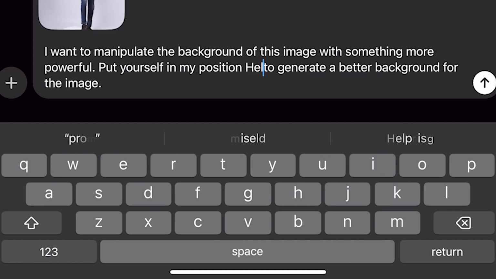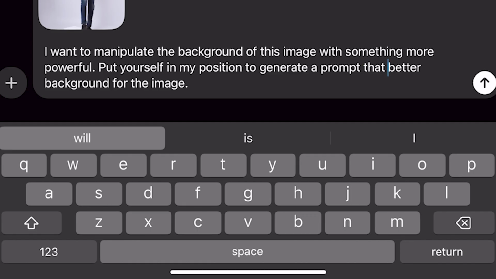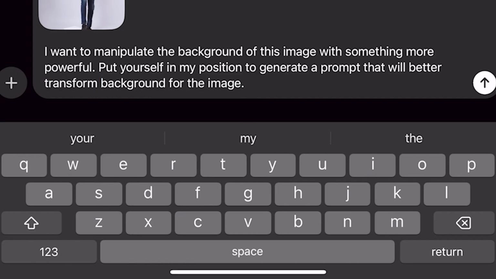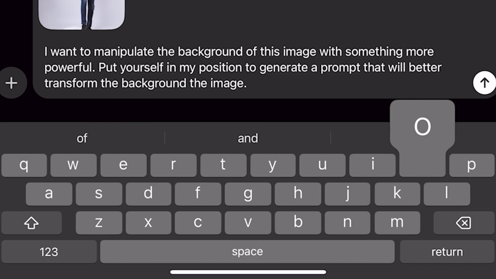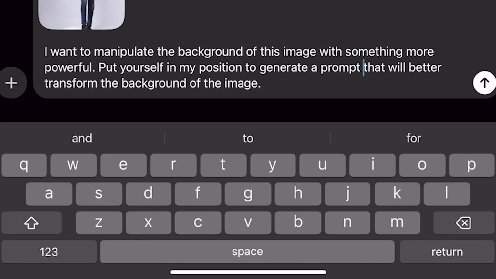So put yourself in my shoes. Put yourself in my position to generate a prompt that will better transform the background.